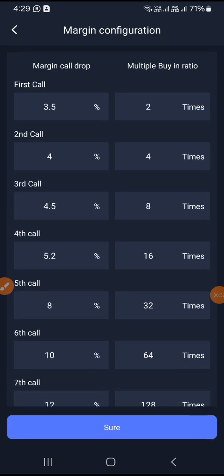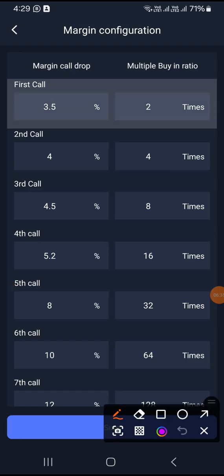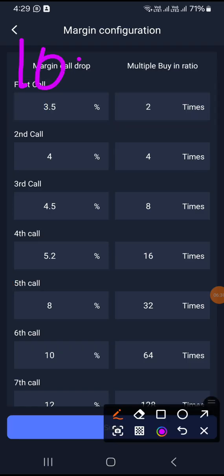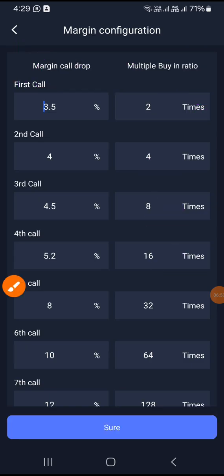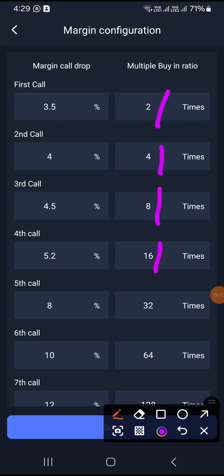Now since we are going to buy with $10 already, here we are having $10. So which number should we multiply with 10 to get $10? The number is 1. So you will put 1: 10 times 1 is 10. Meaning here you will be buying with $10. All right, so that is done.